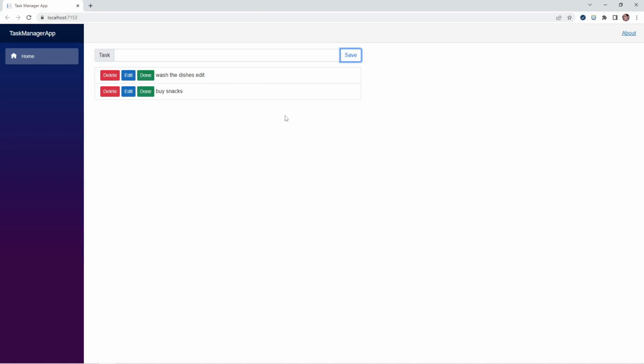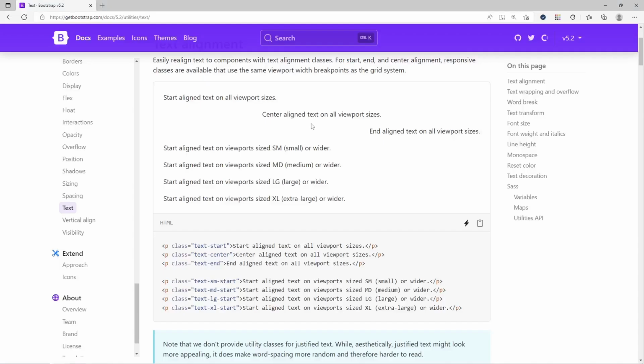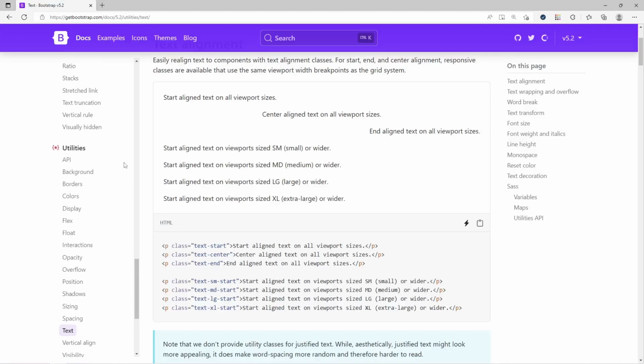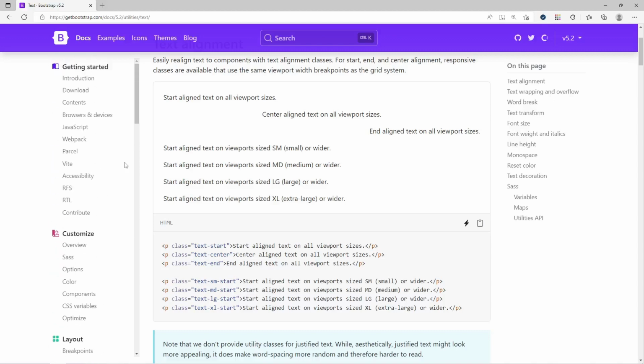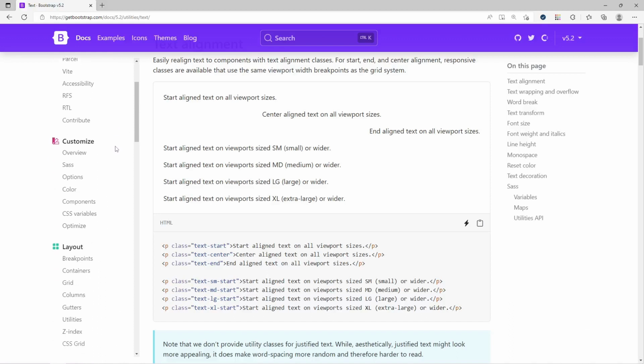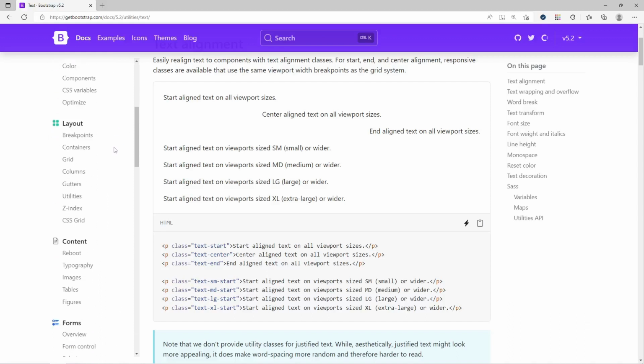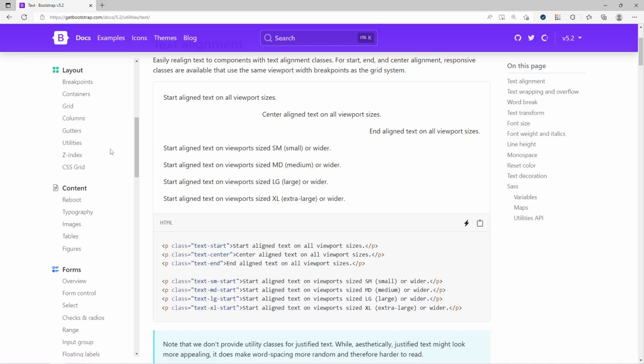Okay. So that is how we could make use of the Bootstrap library. There are so many things that you can do with Bootstrap. So if you have time, you can take a look at Bootstrap's documentation and see the different things that it could offer.